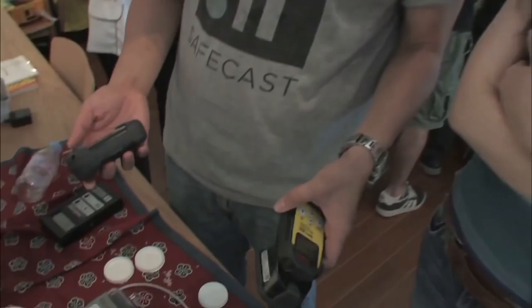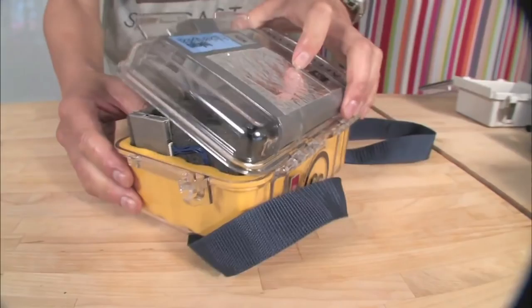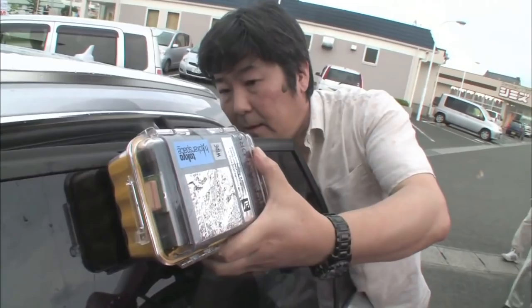Akiba, he doesn't use his surname, showed me what they call a B-Geigy. What does that stand for? Bento Geigy. When we originally designed it, we tried to design it to be roughly the same form factor as a bento, so that it's easy to carry around. A bento is a Japanese lunchbox. But instead of sushi, this box contains a Geiger counter, a GPS receiver, and an SD card. It costs $850 to build, but Safecast is making them available to volunteers for free.